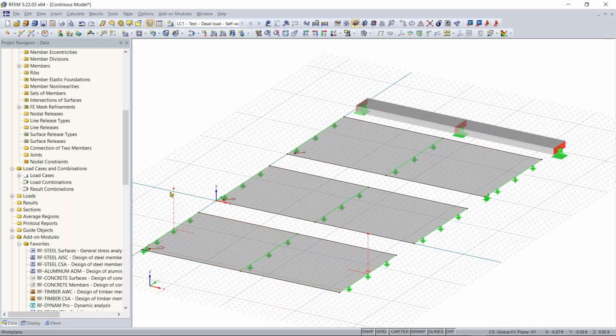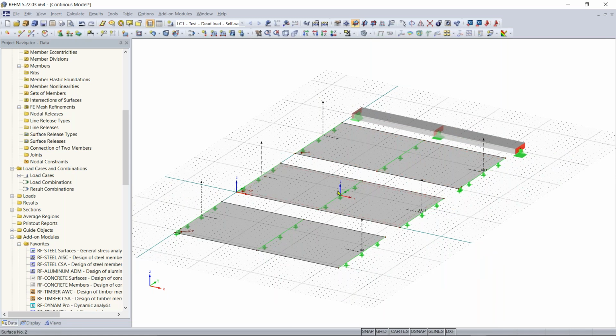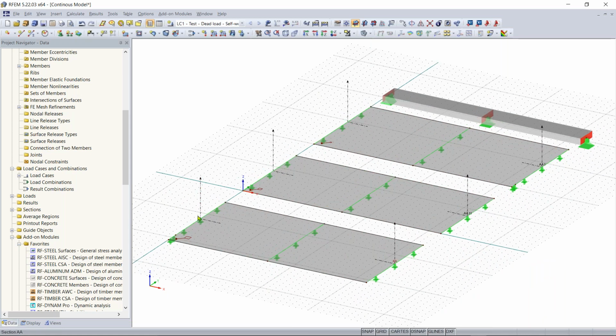To continue, if I wanted to take the section cut and, instead of having to define it for the rest of these surfaces, I can highlight it, hold Control, left click and drag the section cut, and it'll place that section cut on the rest of my plates. That will copy it. Now that we have our section cuts defined in the projected local Z direction, we can move on to our calculation and showing our results.